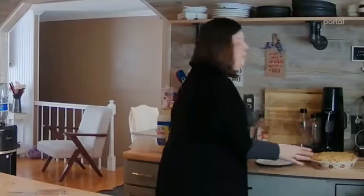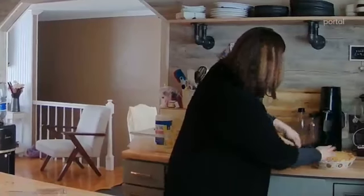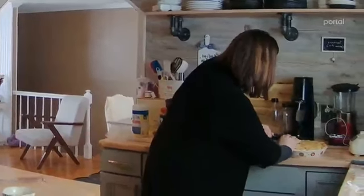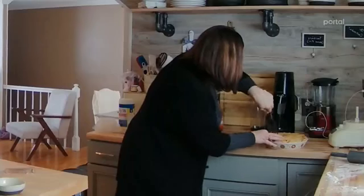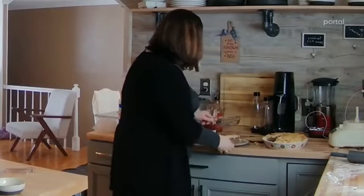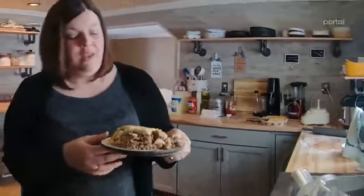My daughter was like, Bella's dying for this, and I'm like, as soon as I do this, you can have a piece. I mean, the first piece of pie is always a pain in the rear to take out, but this wasn't too bad. Take the rest of it and just put it on a plate. More stuff for the daughter. I'm doing good today, guys. And this is what it looks like. Amazingly awesome. So I hope you try it.